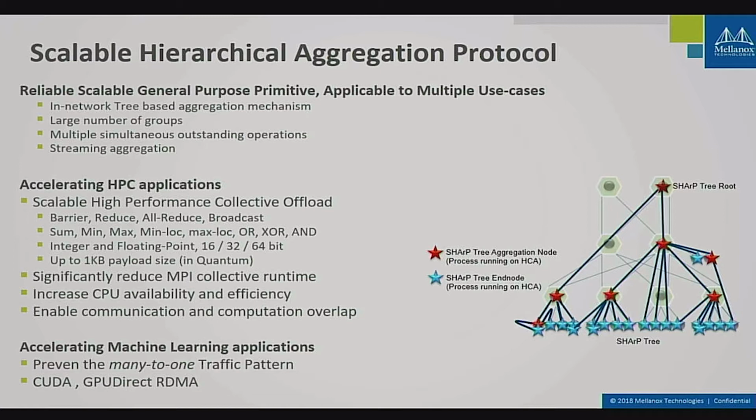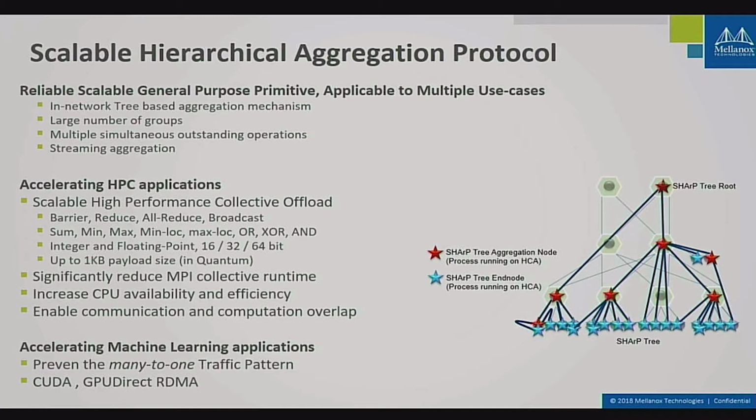It was designed as flexible as possible to do this reduction, and it does 2 things. It reduces the data, and it enables the broadcasting of the result to all the end nodes. It was built with the vision of HPC, so it's very much similar to MPI's API. It supports the data types important for MPI and the operations, like sum, min, max, min loc, max loc, all the operations supported by MPI.